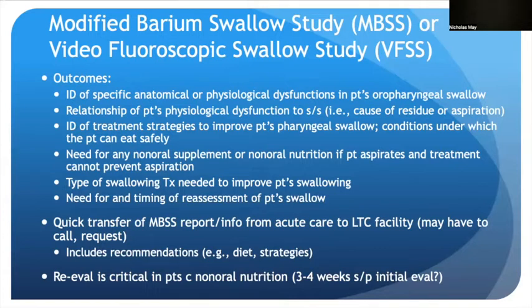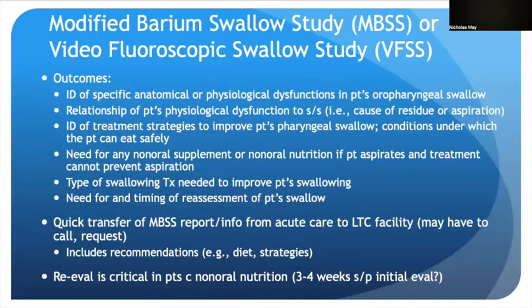And I should also point out that not all facilities do a thorough job of performing a modified barium swallow study examination. Some facilities do a more thorough job than others. So once you identify the facility that does the best job of performing a modified barium swallow study, whenever you get an opportunity to refer out to that location, I would advise you to do so, because you know that they will do a thorough, good job.